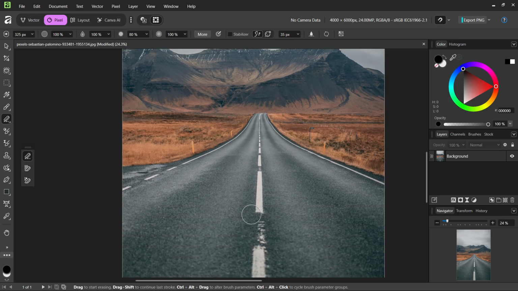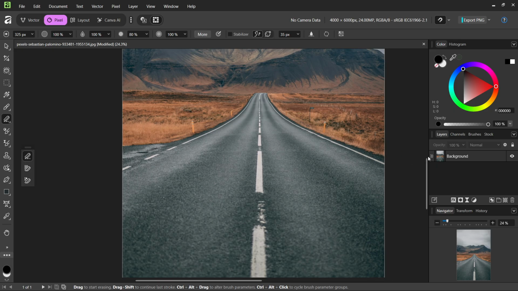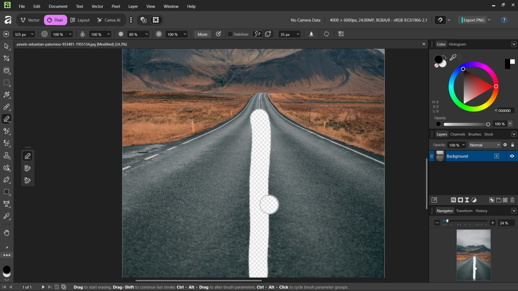And whenever you then go ahead and use this on your image, whenever you of course select it, it's going to delete that part of your image and it's going to start erasing. Okay, so that's how to erase. This is the most basic way.